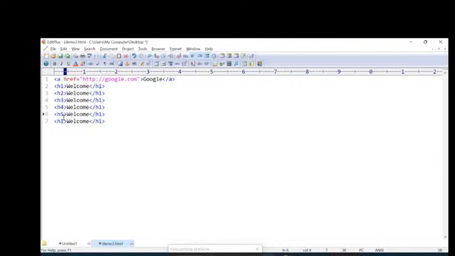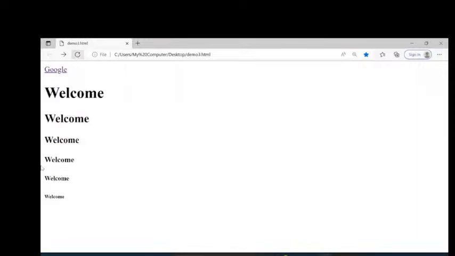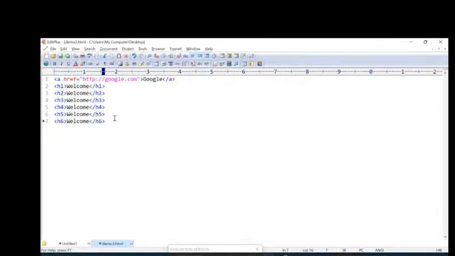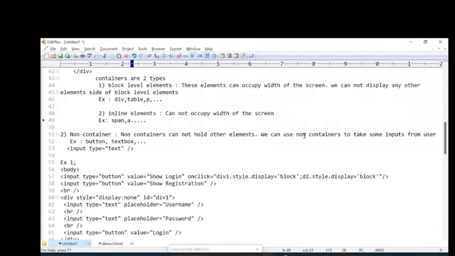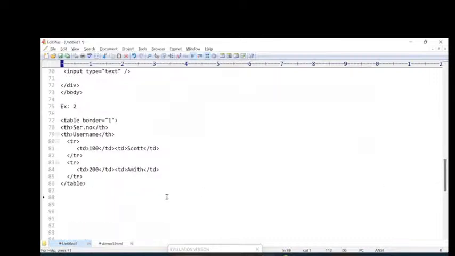This is H5, H6. Like that, we have these 6 heading tags here. Save this and refresh it. We have these 6 heading tags like this. So these are the common things which we are using continuously in our React projects from a container point of view. Is it clear?